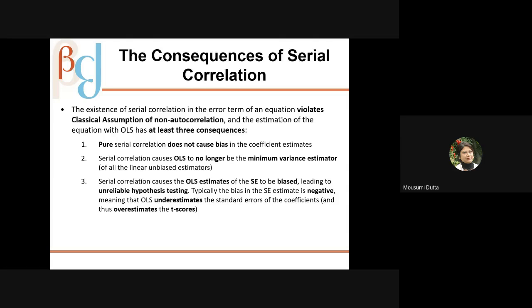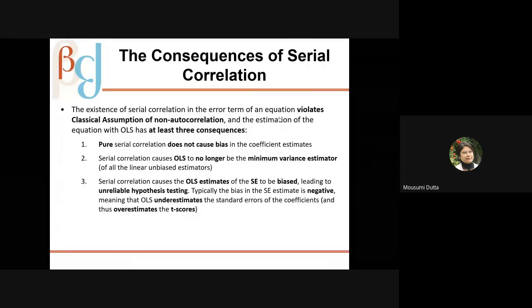So the omitted variable part and the misspecification part are due. We can do the analysis considering all these things once we introduce multiple regression. If we increase the number of explanatory variables in the model, then only we can go for a meaningful discussion regarding the omitted variable. I hope you are understanding. If I omit something and still estimate a regression model, you need more than one explanatory variable. If you have a single explanatory variable in your model and I omit it, I will not have any variable at all. So for misspecification also, we need to introduce multiple regression first, and then I'll be able to talk about all these sections. Henceforth, I am concentrating on pure serial correlation.